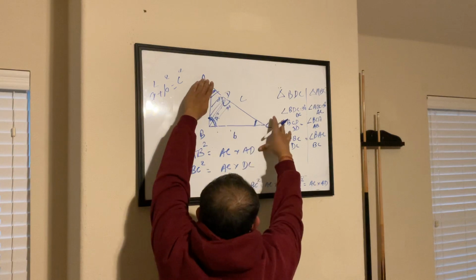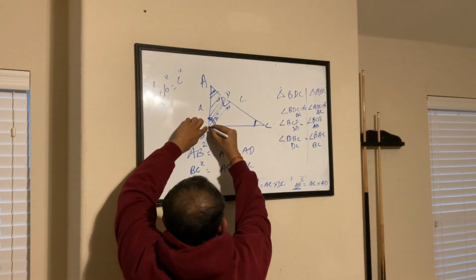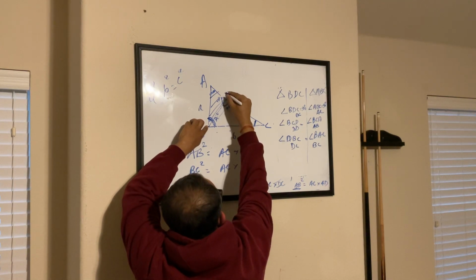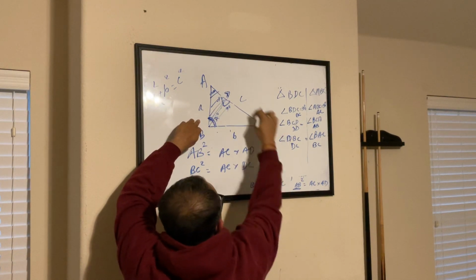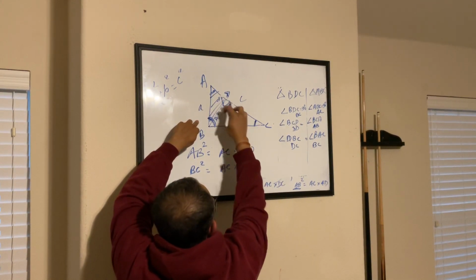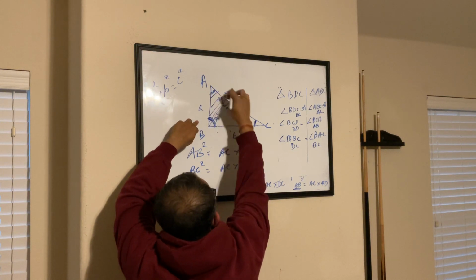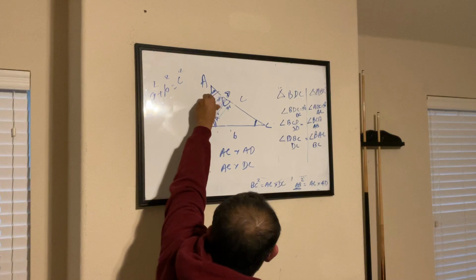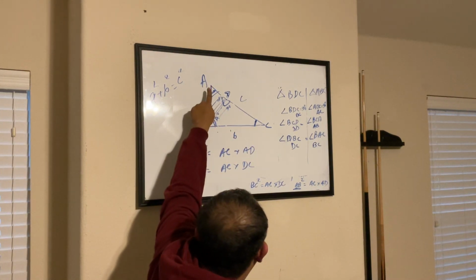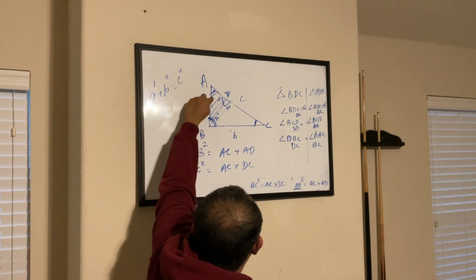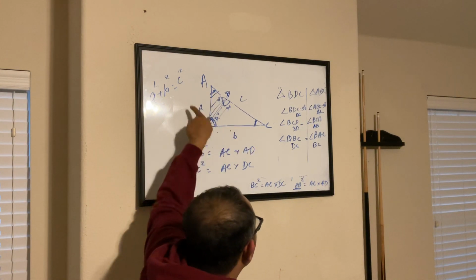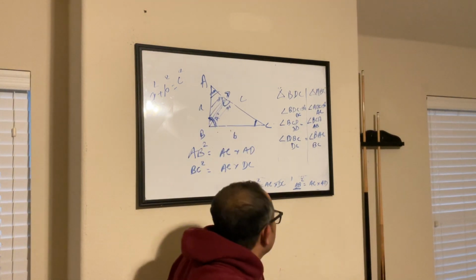We had a right angle triangle. We drew a perpendicular from here to the opposite side that met at a point D, and that split this right angle triangle into two right angle triangles. One was ABD and the other one was this one. So we took this right angle triangle and compared that with the larger triangle. We found that this angle is anyways common. This angle is 90 degree and matching. So we found these two triangles similar to each other.